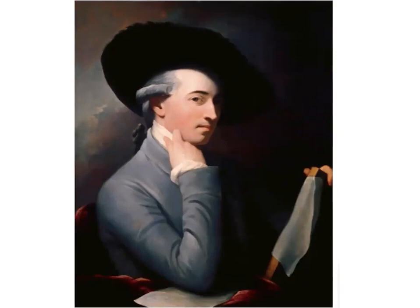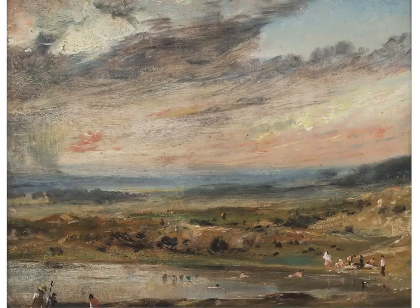Though Constable is clearly not the first to sketch outdoors, we can safely say he took the practice to new heights. He made hundreds of oil sketches, working very rapidly from nature out of doors, and these sketches would have been used in preparation for finished exhibition paintings completed in the studio. They would certainly not have been framed — the frame at Kenwood would undoubtedly have been added in the late 19th century by an art dealer.